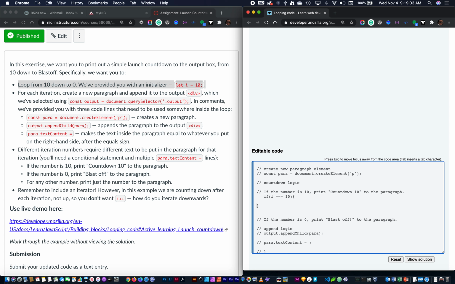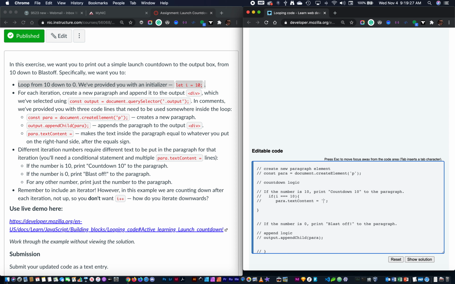So in this instance, we say print countdown 10 to the page. So to print countdown 10 to the paragraph, we will want to use the para content, text content here. So I'm going to take that, I'm going to put that up here. I'm going to comment these out just for our safety sake here of not getting into a loop.